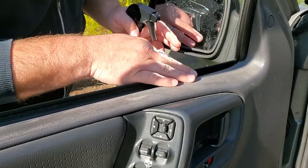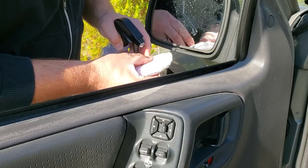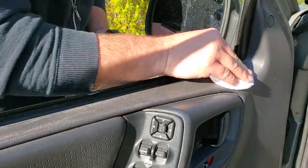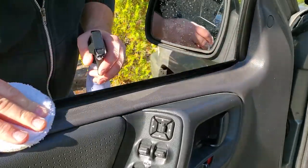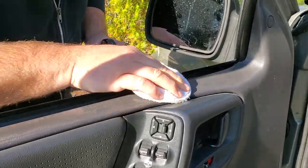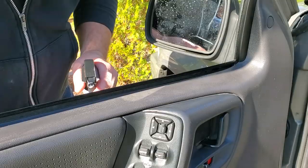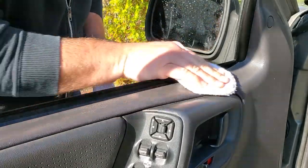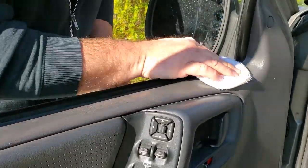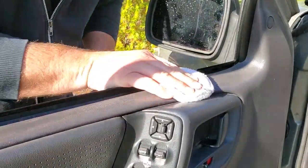All right, so here we are, we're looking at the top of our Jeep door panel. It's nice and faded, and there's a ton of products out there. I'm not gonna name names, but they could make your trim go back to black. This, you know, it doesn't really help. It's very temporary. It makes it look better, but as soon as the product dries off, it will return to its faded condition. Now, this does help for a quick detail. You know, for that one nice date you want to go out, make your car look like you're not a total slob. It will do a quick temporary job, but this isn't the remedy for me.